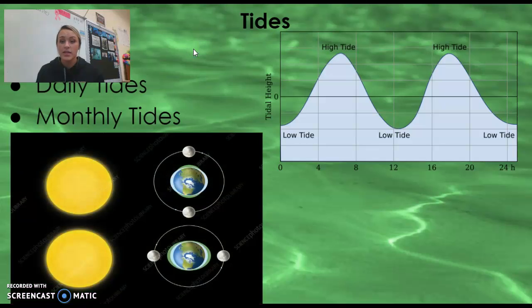Our monthly tides, on the other hand, we talked about the two, and we talked about spring tides and neap tides. So your picture on the top is showing your sun, your earth, and then your moon in a perpendicular right angle structure. This is going to provide us with a neap tide. So a smaller tidal range. We're finding this at the first quarter moon and the third quarter moon. And at that angle, we do not have as much gravitational force pulling on these tides. So your high tide is not as high, and your low tide is not as low. So your tidal range is very small in between that high and low tide.